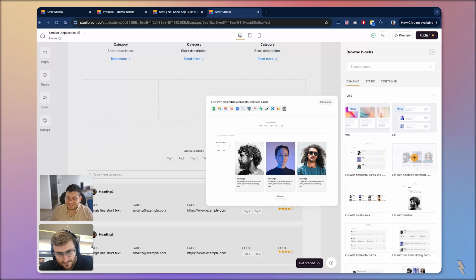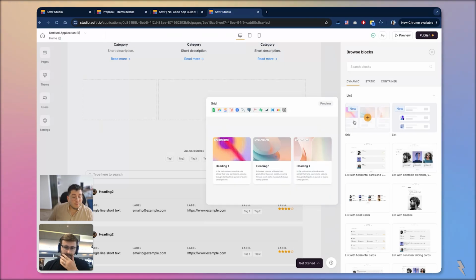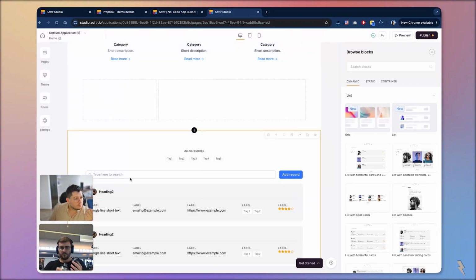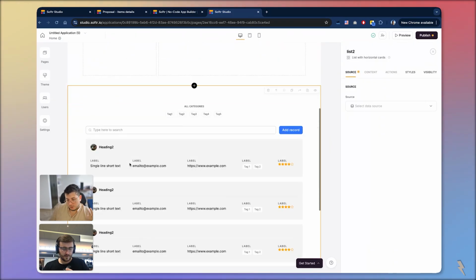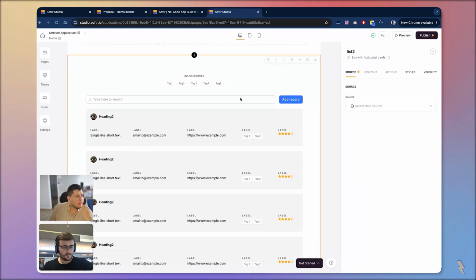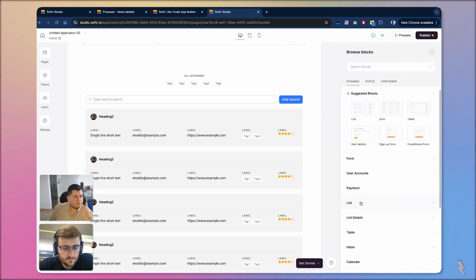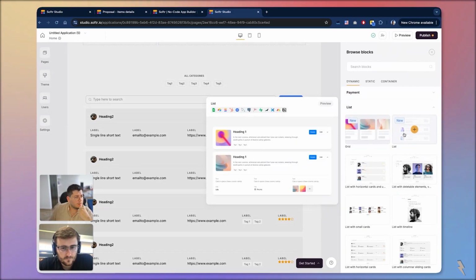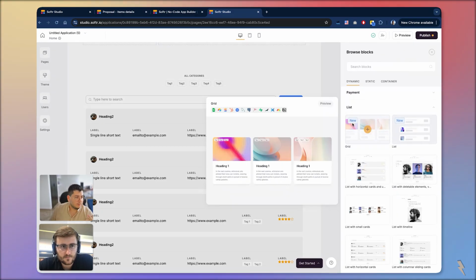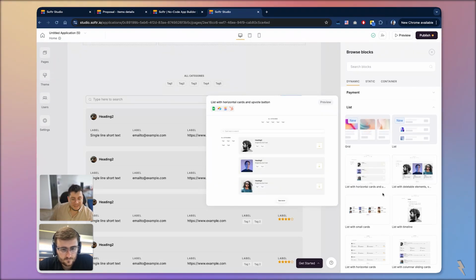Sure, sure, sure. So I just continue from where we left off, right? Okay. So then we have the list blocks, that as the name shows, show a collection of multiple items from our database. So this block that I showed here previously is a list block that we connect with the resource. And we pretty much have different designs available. We have new designs that of course you can see they have the new tag. We have older designs, but everything works fine.